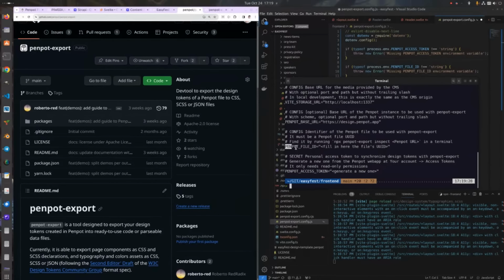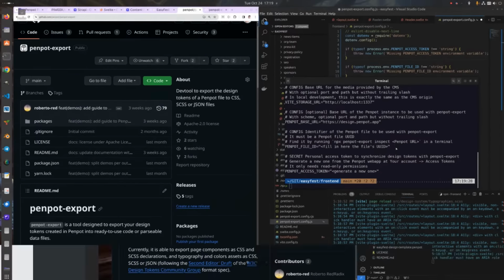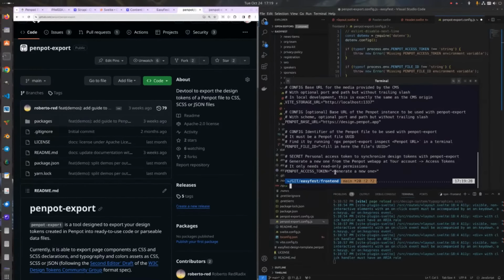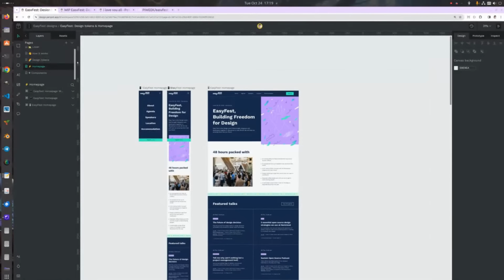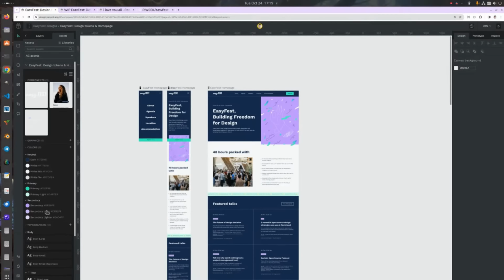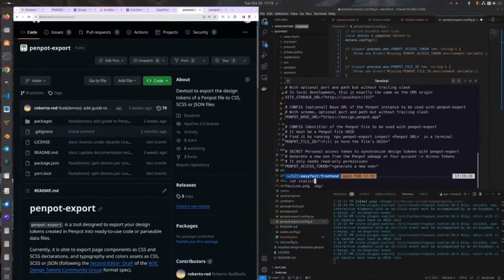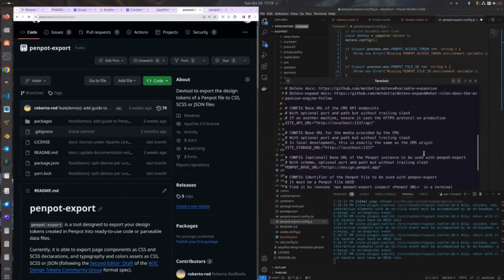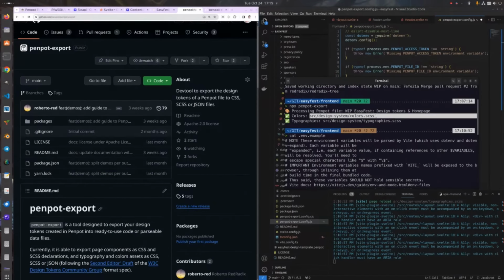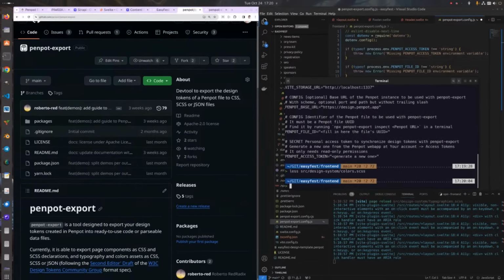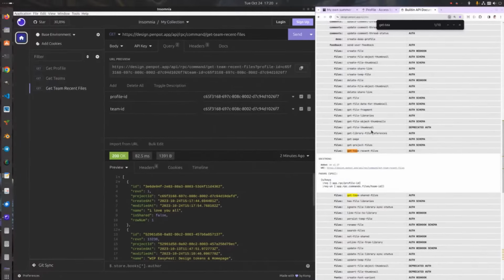You need to give Penpot export the file ID, which is basically this, and your Penpot access token, which I generated and copied and pasted in my .env. That's it. Then Penpot export will make sure to go to your assets, find your colors and typographies, and export them in places like here. Things like this, okay? But why not start with the basics like this?